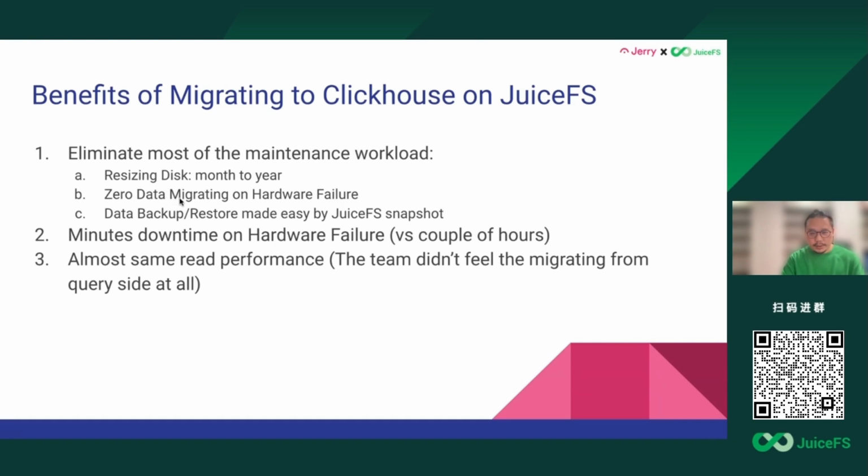The second thing is, when a hardware failure occurs, there is no need for data migration. The third thing is that we can utilize the snapshot feature of FS for data backup and recovery. This is probably still quite an attractive feature today. So, if I observe that ClickHouse appears like this, I will capture a snapshot of it, and after a certain period of time, I am able to retrieve the data using the snapshot feature of FS for data backup and recovery.